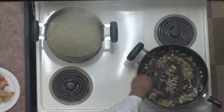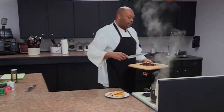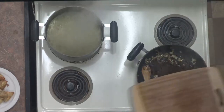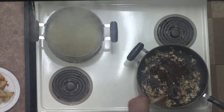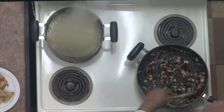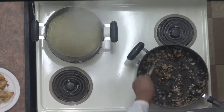We don't want the garlic to burn, so now we're going to add our sun-dried tomatoes into this and give them a quick sauté. Then we're going to start adding our liquids — that's going to rehydrate the tomatoes and all that unbelievable flavor from the sun-dried tomatoes is going to start bursting out. It's going to be so sweet and have a deep, rich tomatoey taste — you can smell it already.